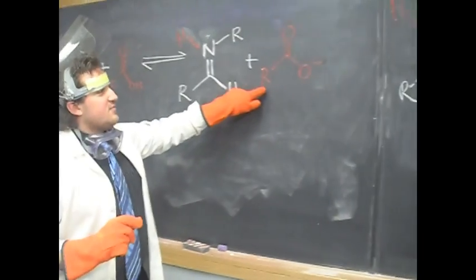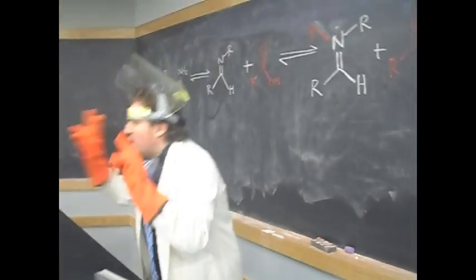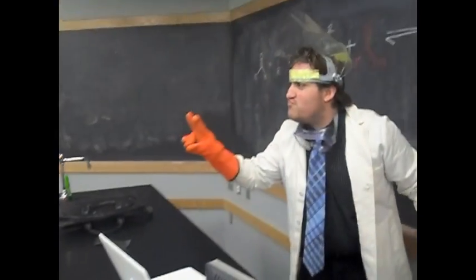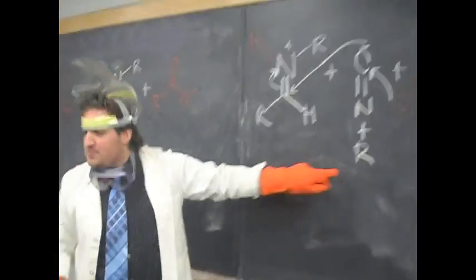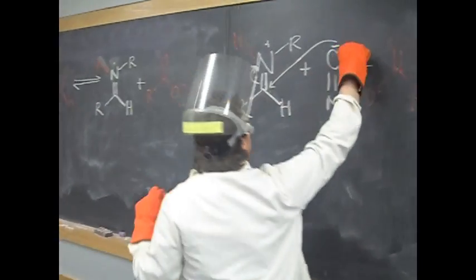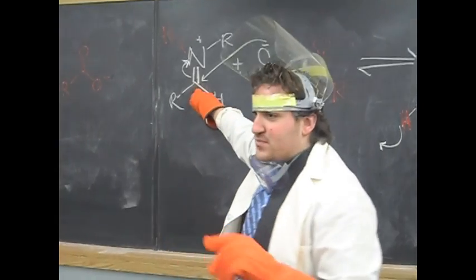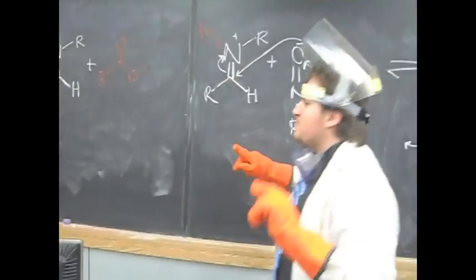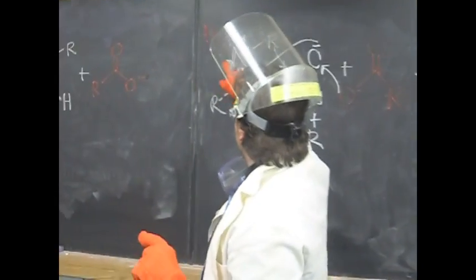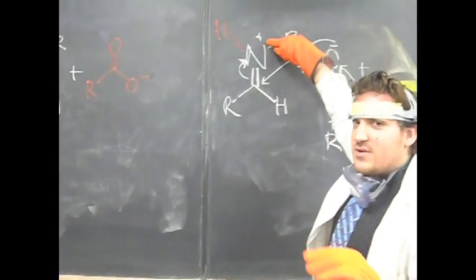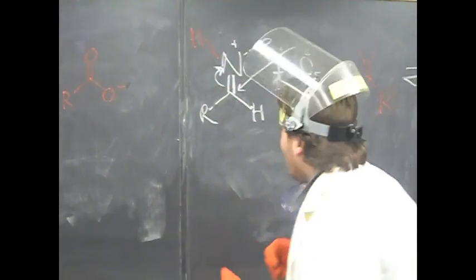So now you have this negative species, and so now we will move on to the second part of the reaction. Okay? So your isocyanide will then, with the negative charge, attack the alpha carbon, the acidic carbon, keeping that in mind. And by doing this, the electrons in the bond will go to the nitrogen to get rid of the positive charge. Okay, class? Cool.